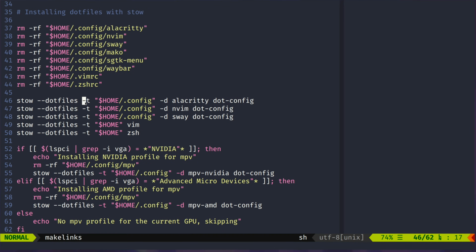So --dotfiles -t, which means target, home/.config, and what this does is it says the target directory where you want to install the dot files that I'm going to provide you is home/.config. The option -d means start from the directory that I'm going to tell you about, and I'm telling it to start from the directory alacritty, and then after that use the package called dot-config.